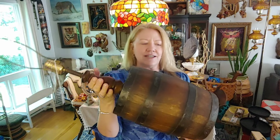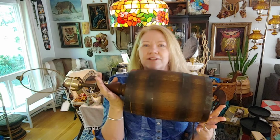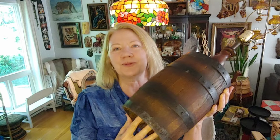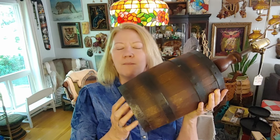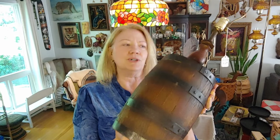I just see these in anybody's, gosh, this would be great in like a whiskey, you know, if somebody owned a dispensary. These would be great sitting on a table, where people have those great leather chairs where they sit and congregate, maybe in a winery or anybody's home that has a country decor, mountain decor, Western decor. I think these are really, really cool. So we're going to be looking for just the right shades for these.